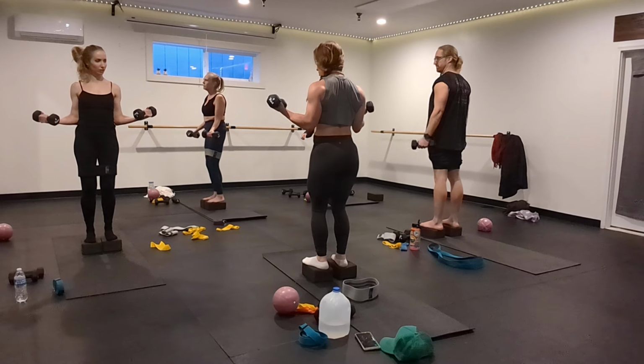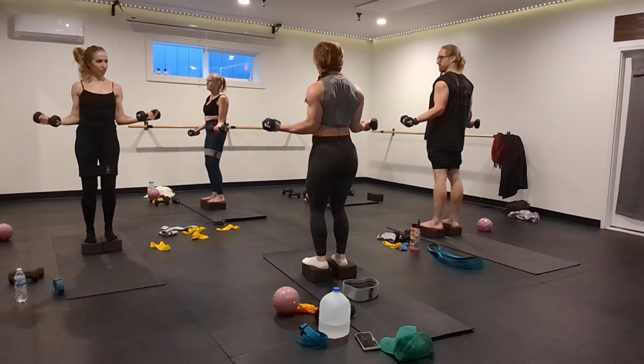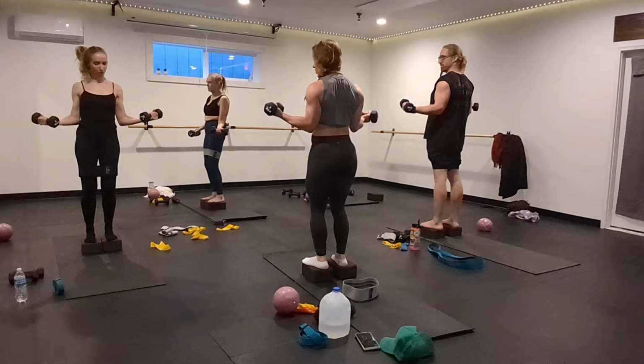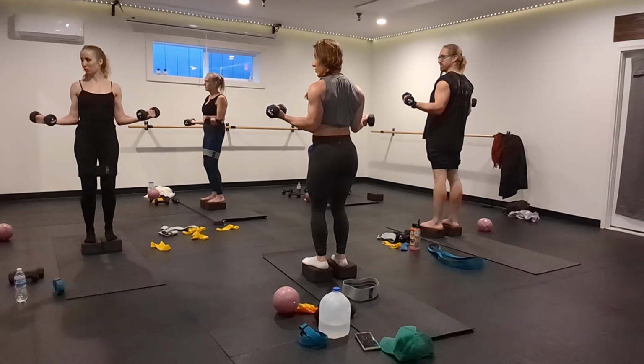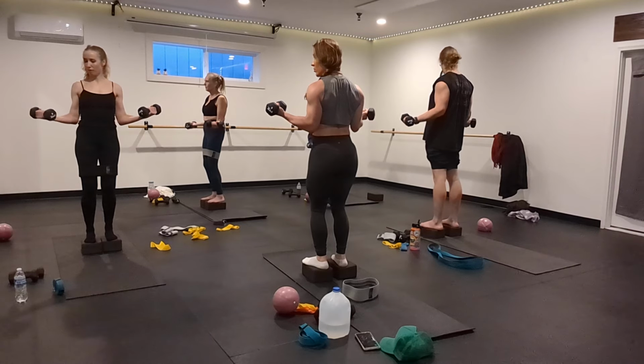Opening the arms, we'll start with the 90 degrees as well. Reduce it, make it smaller, okay? Smaller. Just a little pulse, watch your wrists. Keep them in one line with the forearms.